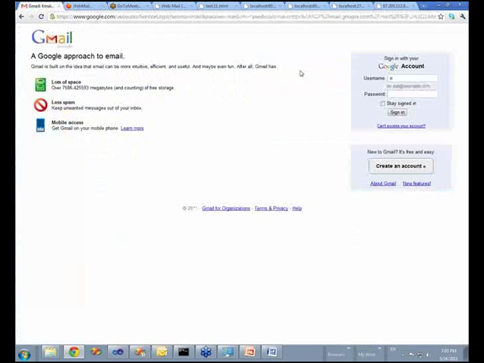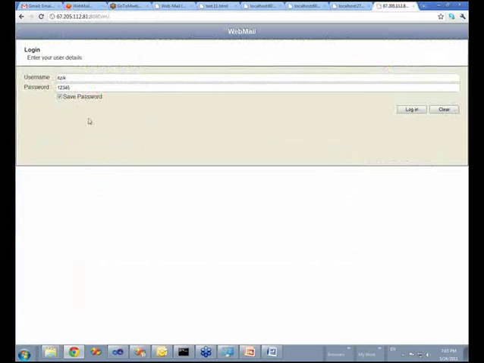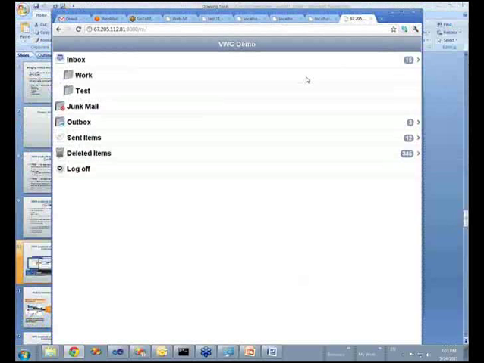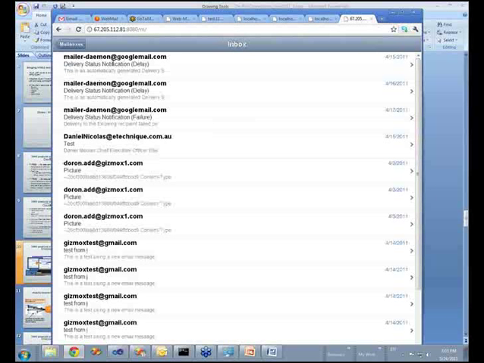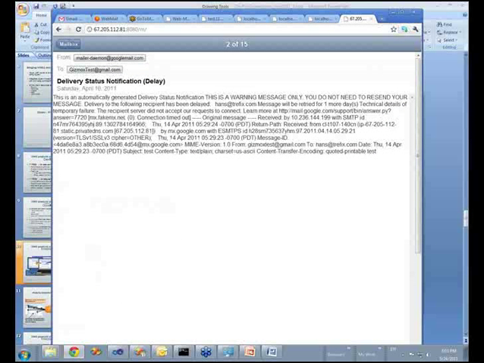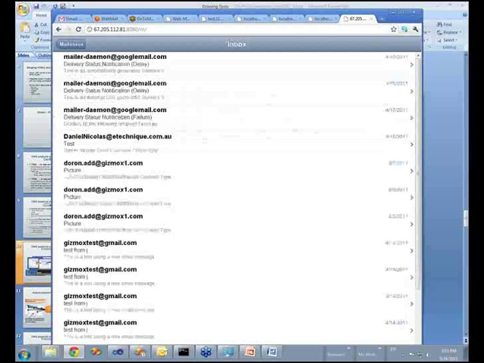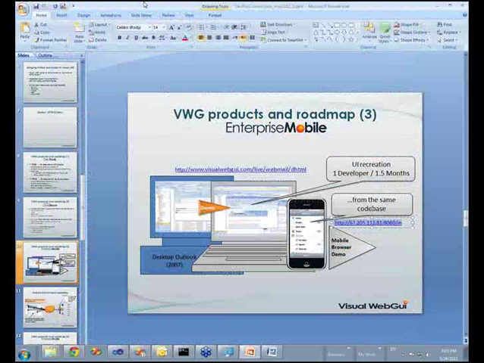And for the mobile, I'm just going to log in here. And you can see this for the mobile. Let's say I'm going to go into my inbox. And you can see my emails right here. If you want to browse from your mobile devices, you do have all the gestures and transitions. You can pinch, you can swipe, and so on. So this is a nice sneak peek.